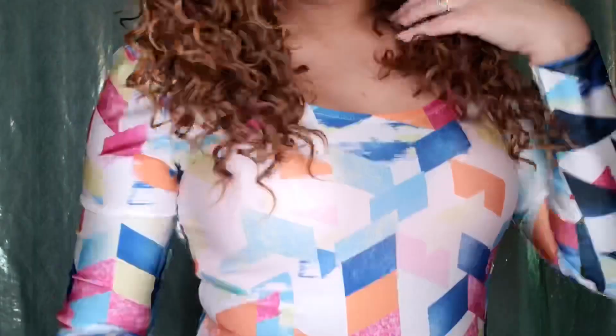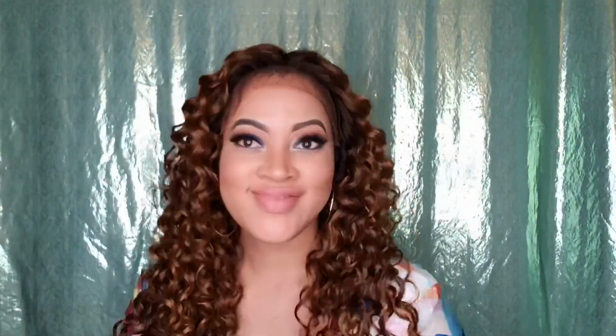And as you can see, there's not a definite part in this unit, so we're gonna have to go in later and try to define that part a little bit. I am 5'5", and this unit is falling about mid back on me. I'm gonna go ahead and cut the lace, and now we're gonna tweeze.